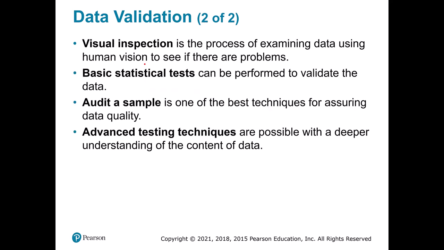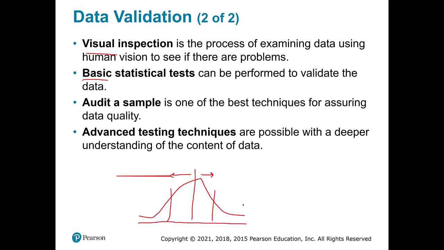Here's how to walk through the validation process. First, visual inspection — just scroll through your Excel spreadsheet. Next, do some basic stats tests. A lot of things in the real world have what's called a normal curve, with a median value in the middle, one quartile, third quartile, and statistical properties like standard deviation. A lot of data fits this normal curve, and if you end up with a value way out on the tail, that may indicate a problem. Also, audit a sample — take a few rows randomly throughout your dataset and try to follow them back to the root data to see if they match and connect properly.